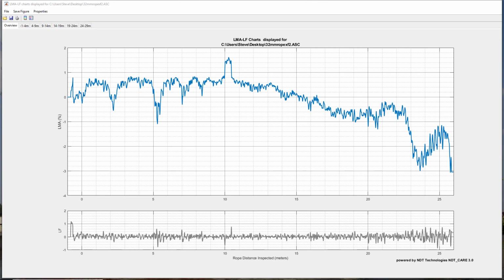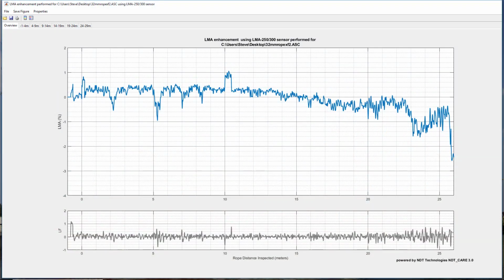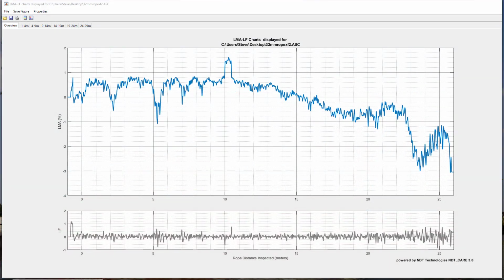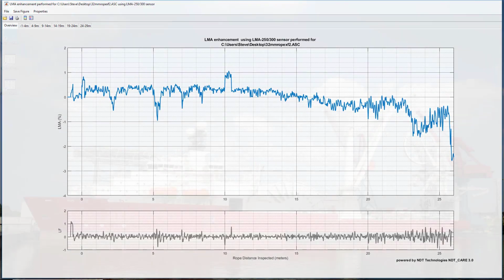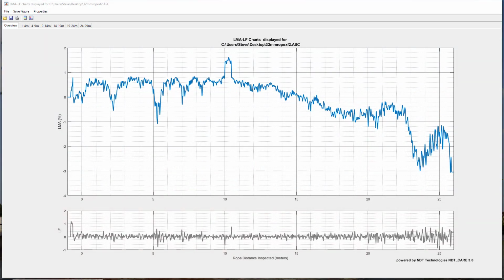Here's the figure, the original figure. Here it is enhanced. I'll go back and forth a few times. Notice around the 10-meter mark you can see the calibration wire. Get rid of the echo effects roughly here and here, and this becomes a little bit more of a square signal. Note that the calibration wire was attached to the rope and represents a roughly 1% increase of cross-sectional area.